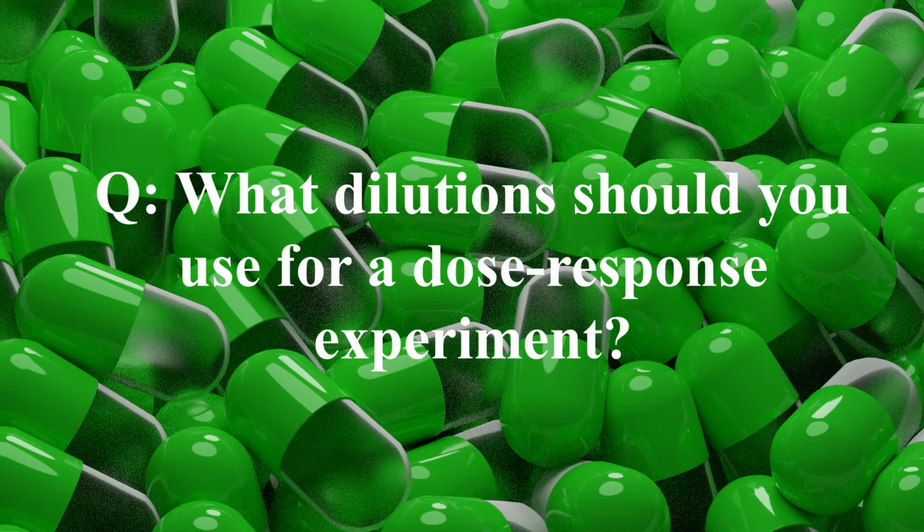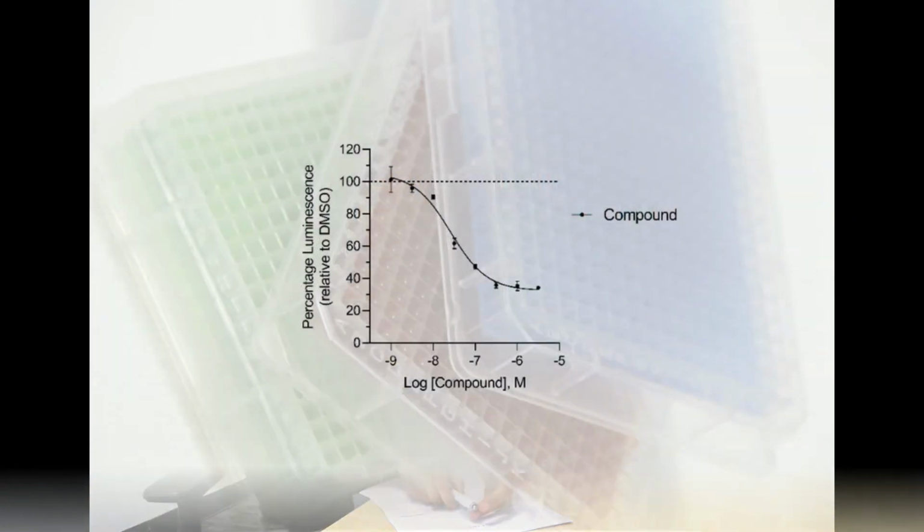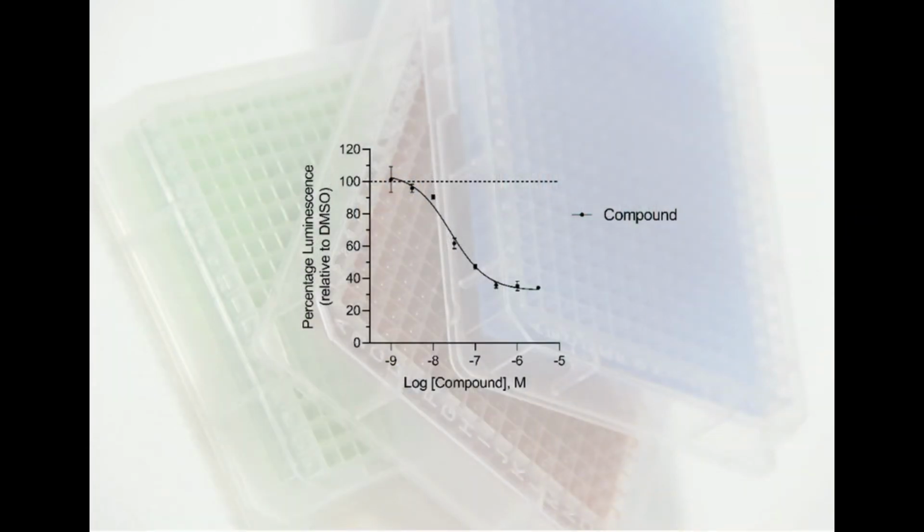What dilutions to use for a dose-response experiment? Performing a dose-response experiment of your standard in a bioassay can give you greater insights into the effects of a compound. But what are the optimum dilutions to use? A good place to start is to use either 1 and 2 or half-log dilutions. Also, determine the maximum compound concentration your bioassay can cope with, that is, the tolerance of the bioassay to the solvent DMSO to prevent toxicity issues.